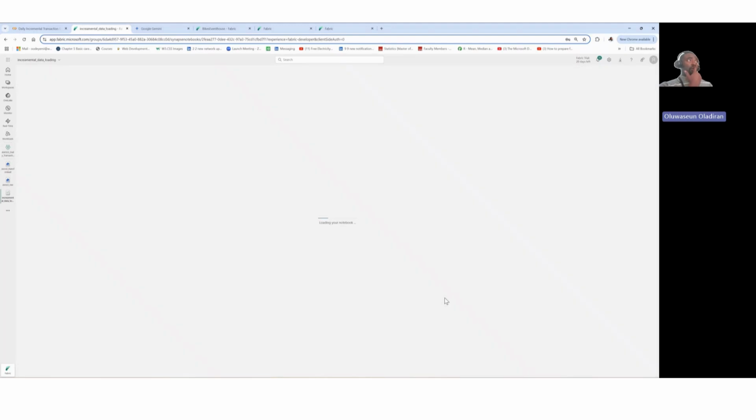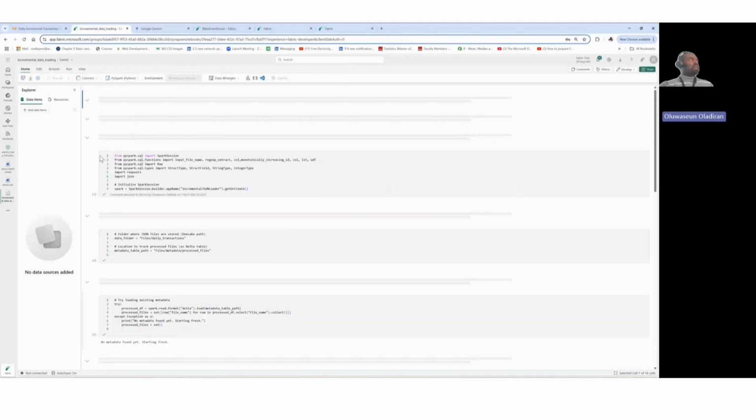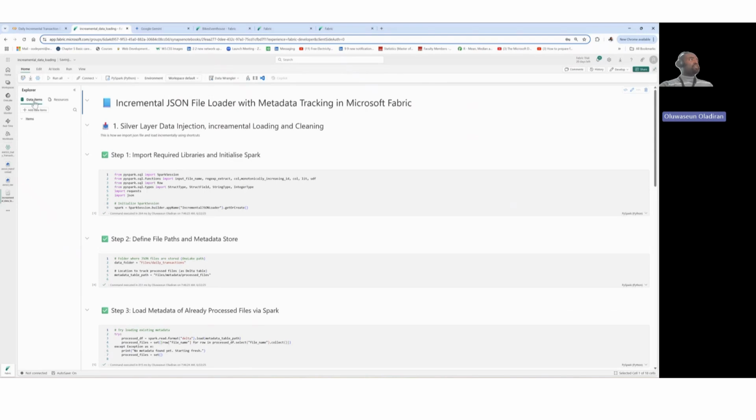So let's see what we have within the notebook. First thing, on your left-hand side, you should see the data item that is available within this notebook environment. Good. If you can see this S3 transformed, then it means your data set within the lakehouse will be available for you to do your modeling within the notebook. But if it's not available, all you have to do is add an item, then you add a new lakehouse or an existing data source.